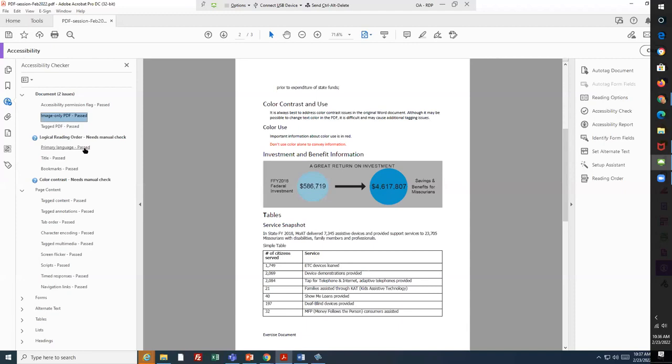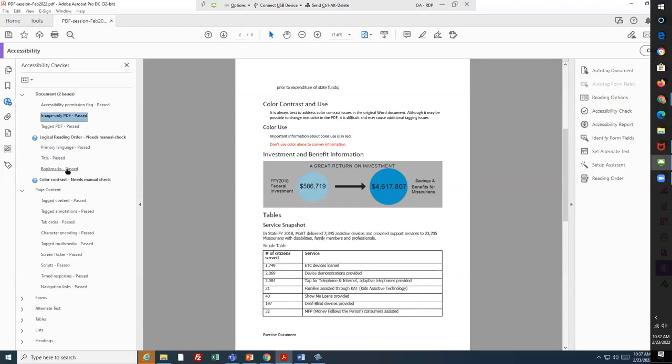For exceptional cases you would want that changed, but by default it should set it properly in your source document. Again, title's important because that's what displays if you're searching for something on the web, and a lot of times that title will be whatever the heading one is on that page.